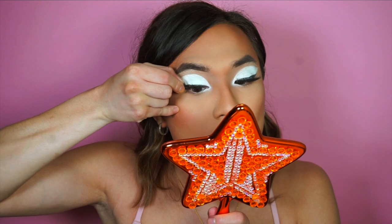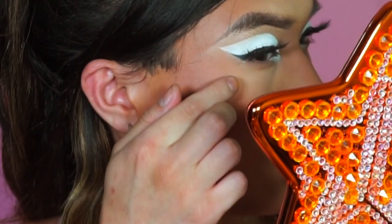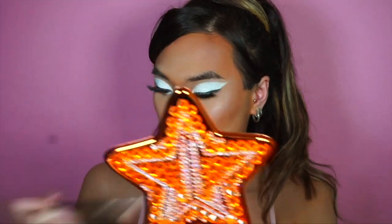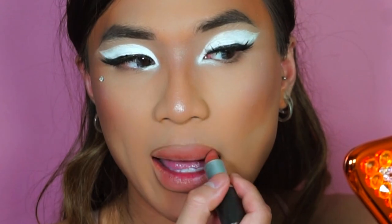For mascara I'm going to be using my BL1 mascara and then add some spiky lashes. Lady Gaga has like a rhinestone on the right side of her cheek, kind of like a beauty mark, so I'm going to add a beauty mark with a rhinestone as well. My girl Gaga is looking wet, shiny, glossy, and dewy in the music video, so I'm going to be using my Barry M Silver Solstice Highlighter.